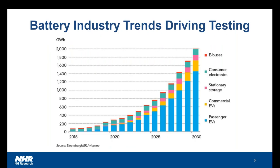If we look at the lithium-ion industry trends, lithium-ion is one of many battery types, but looking at this fastest-growing type, we can see that consumer electronics — cell phones, laptops, camcorders — made up a significant portion of the entire lithium-ion battery market as recently as 2015. And while that market is growing, the emergence of electric vehicles is far outstripping and dominating the use of lithium-ion batteries. Even today, there's more lithium-ion batteries being used in passenger electric vehicles as a percentage of power than all consumer electronics worldwide, and this trend is only increasing.